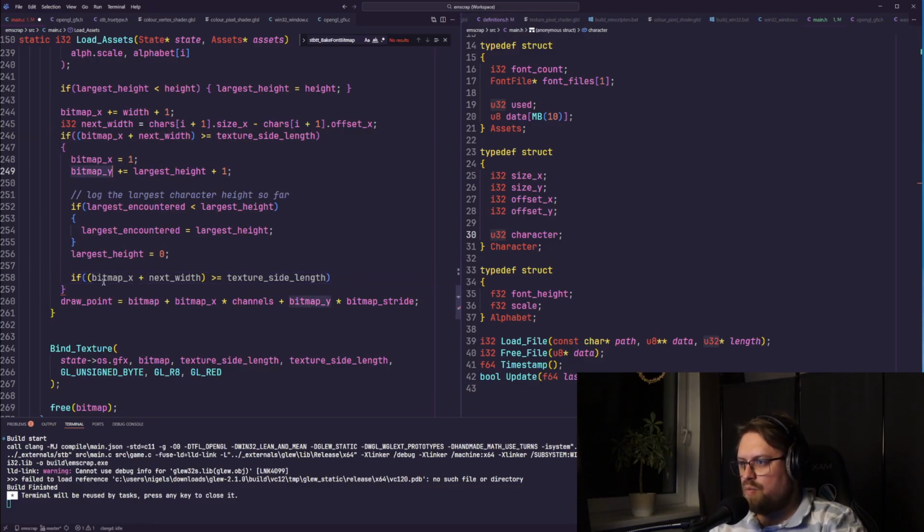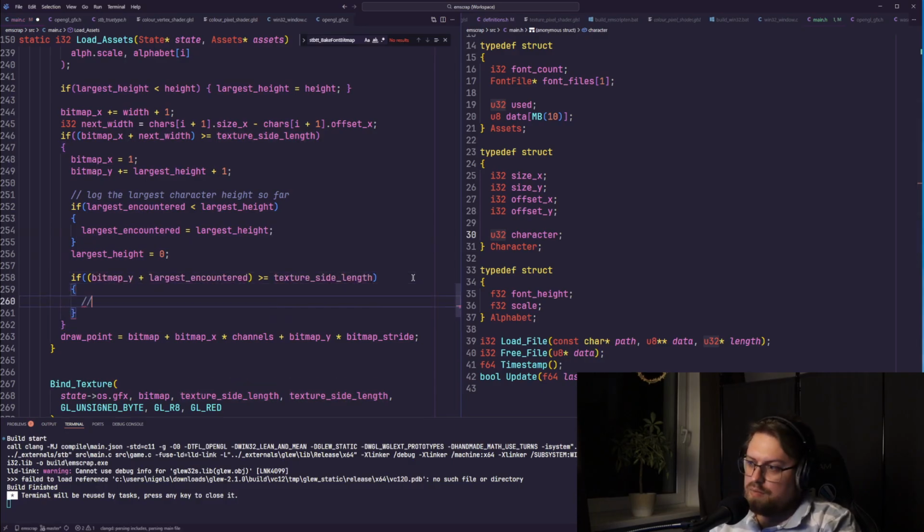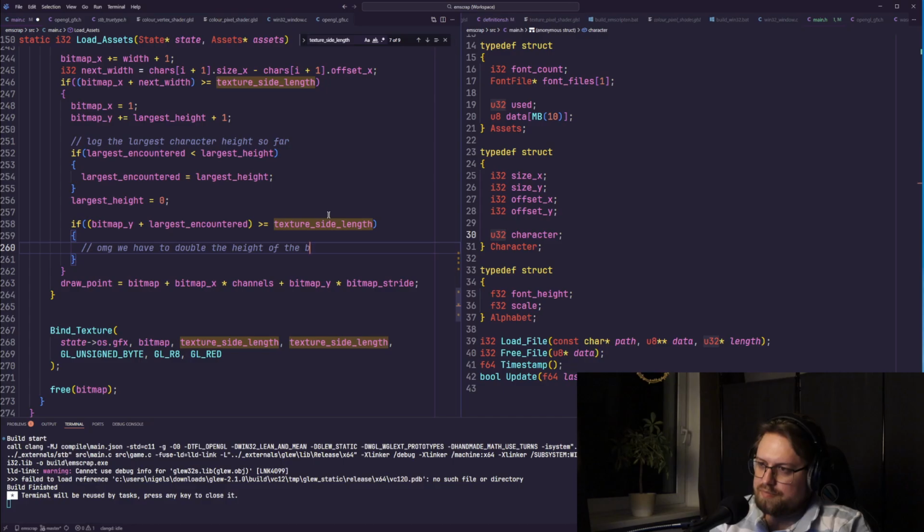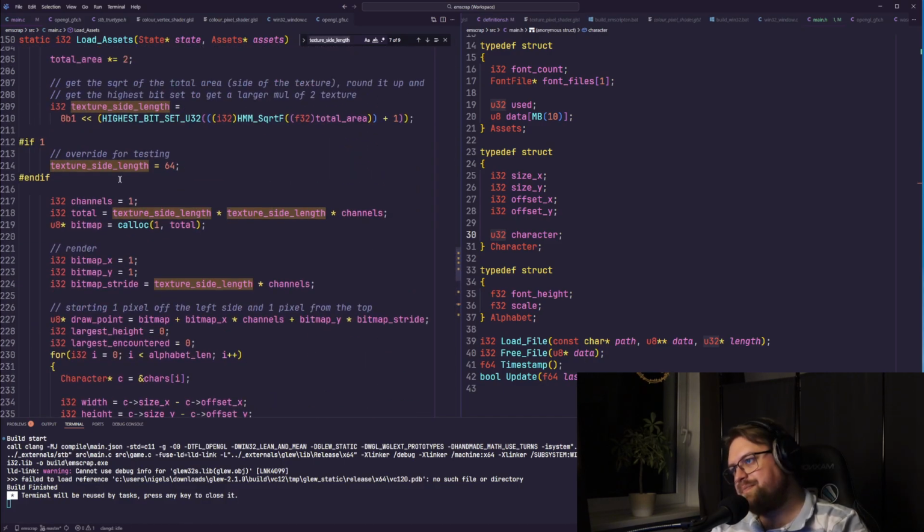If the bitmap Y plus the largest encountered is larger than the side length, then oh my god, we have to double the height of the bitmap. Then this I can't use the same. This has to be X and Y.